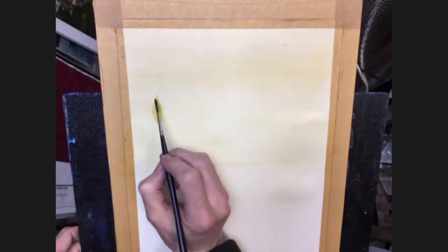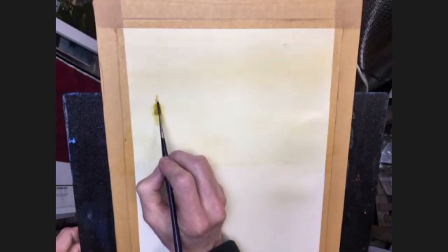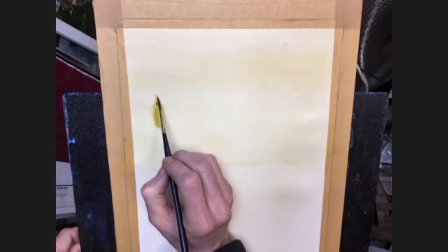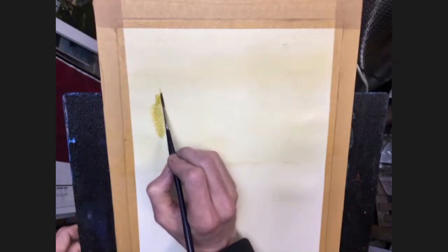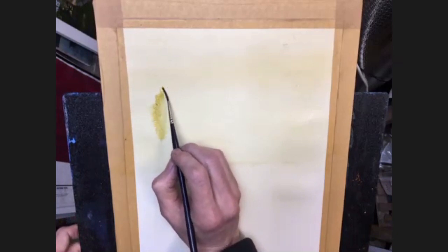What colour are you using for the building? So for the buildings, I'm just using pretty much the same colour I've used for the background. So it's kind of the yellow and the brown together, really.